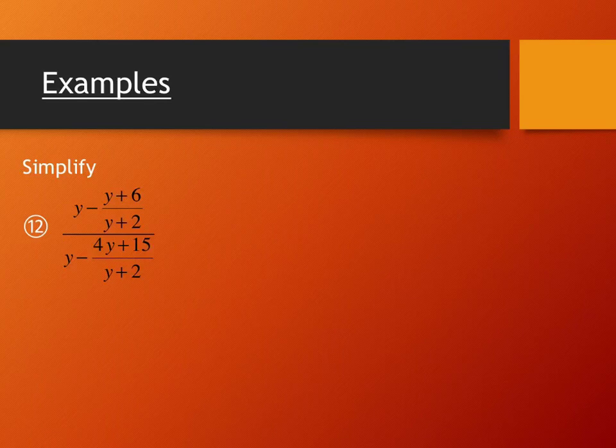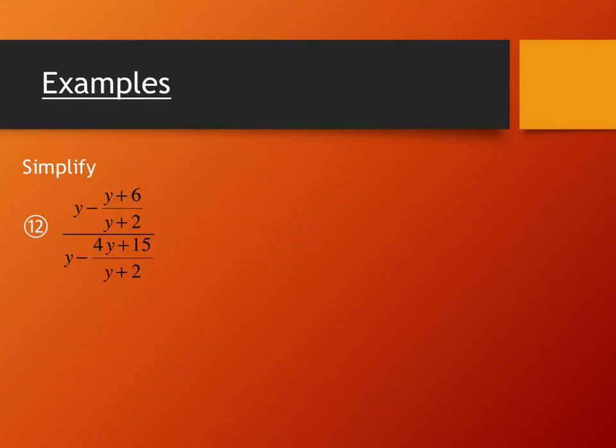There's at least 2 ways to do the problem. One way is that you can get the entire numerator to have the same denominator and make it all one fraction. And you can do the same thing with the denominator. Make the denominator all one fraction. And that's a perfectly legitimate way to do it. There's nothing wrong with it.